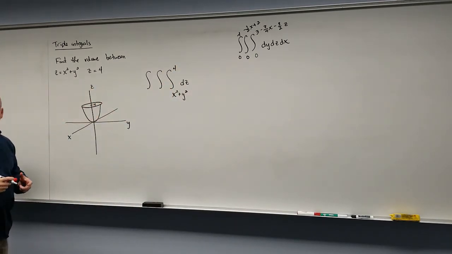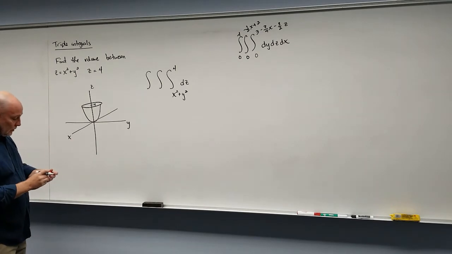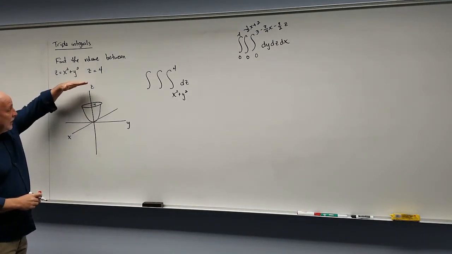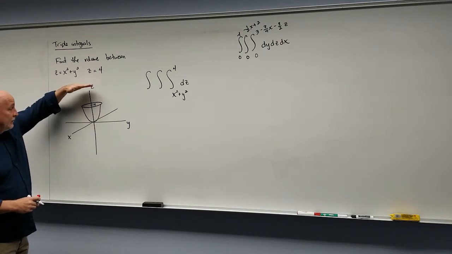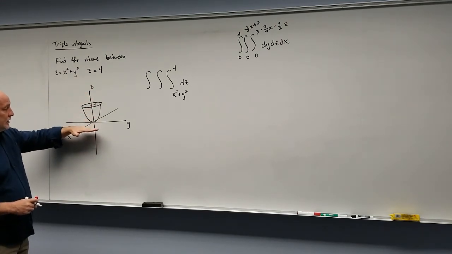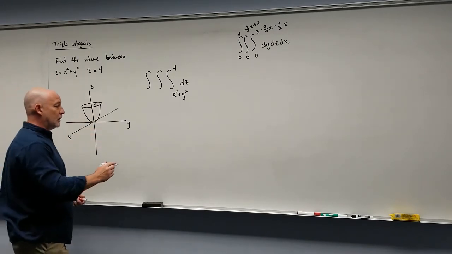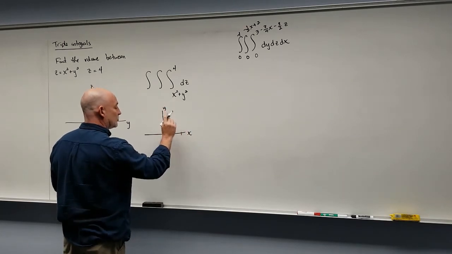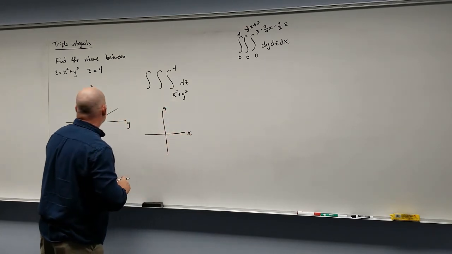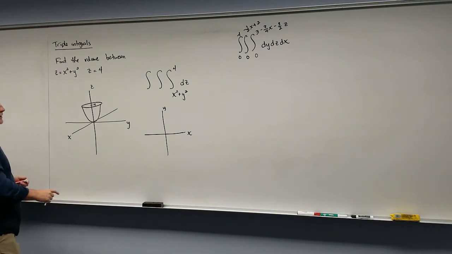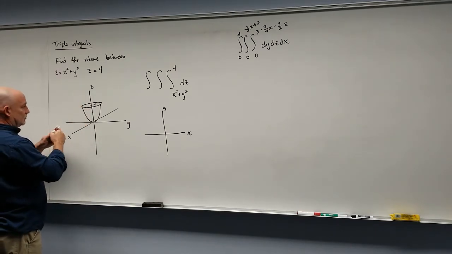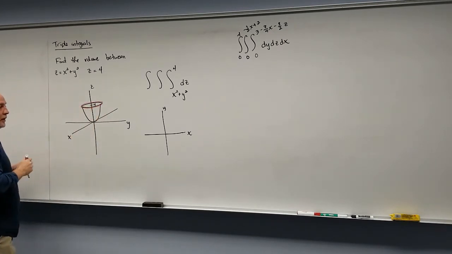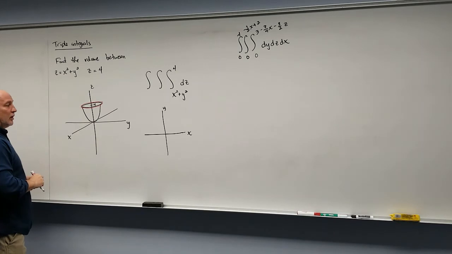Now, this is again where your imagination is really going to help you. What does this region look like if you took this entire volume and collapsed all the z's out of it? Basically, if this just fell straight down and didn't have any more z's, what would it look like? Well, that would collapse down to a circle in the xy plane. Now, what circle is that? That would be this red circle here, which I'm going to go around the outside of.